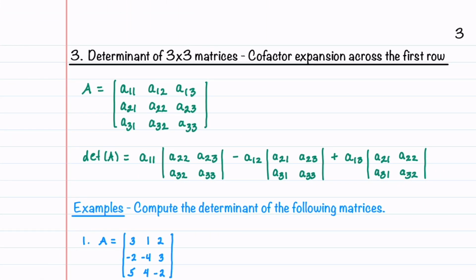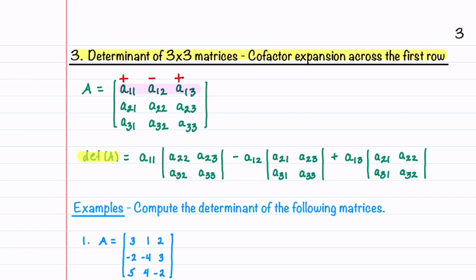To learn how to compute determinants by cofactor expansion across any row or down any column, we'll first find the determinant of a 3x3 matrix using cofactor expansion across the first row. This will give you a sense of how cofactor expansion works before we get to the general formula. Since we're going to perform cofactor expansion across the first row, we'll highlight the first row of A, and then mark each entry in that row with an alternating plus or minus, starting with a plus in the upper left-hand corner.